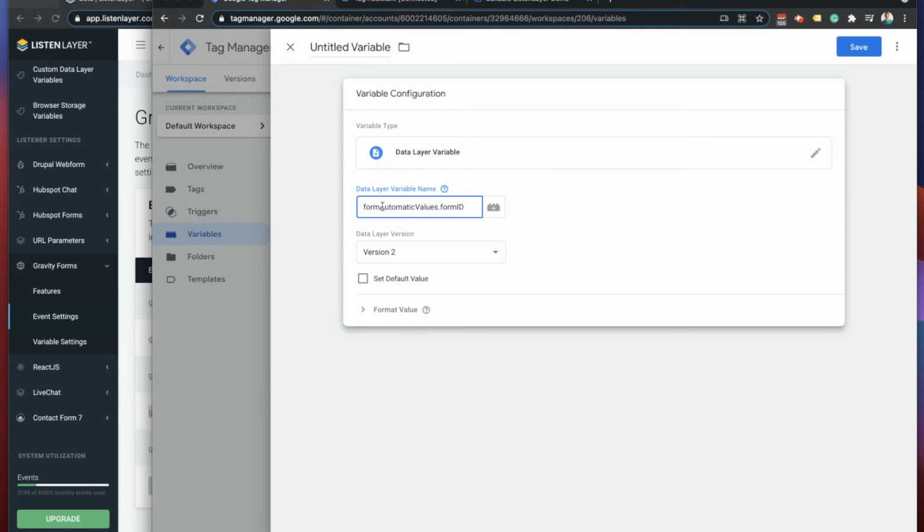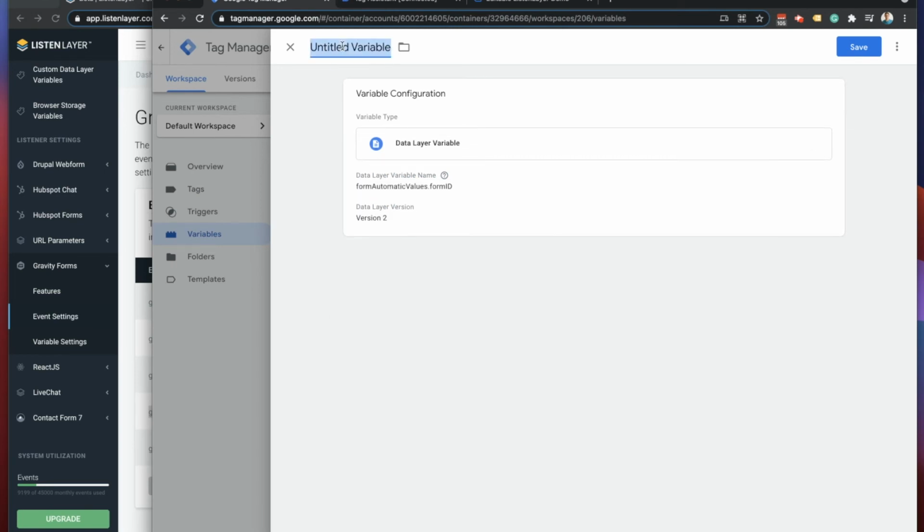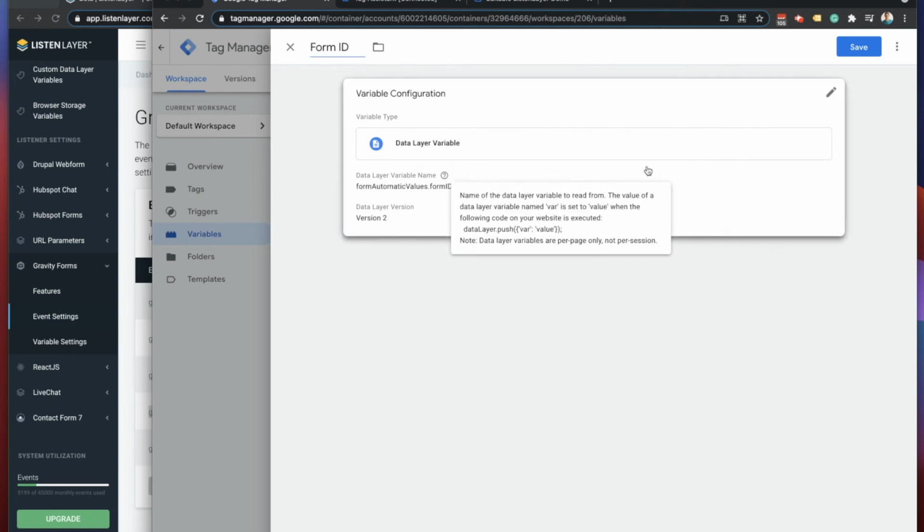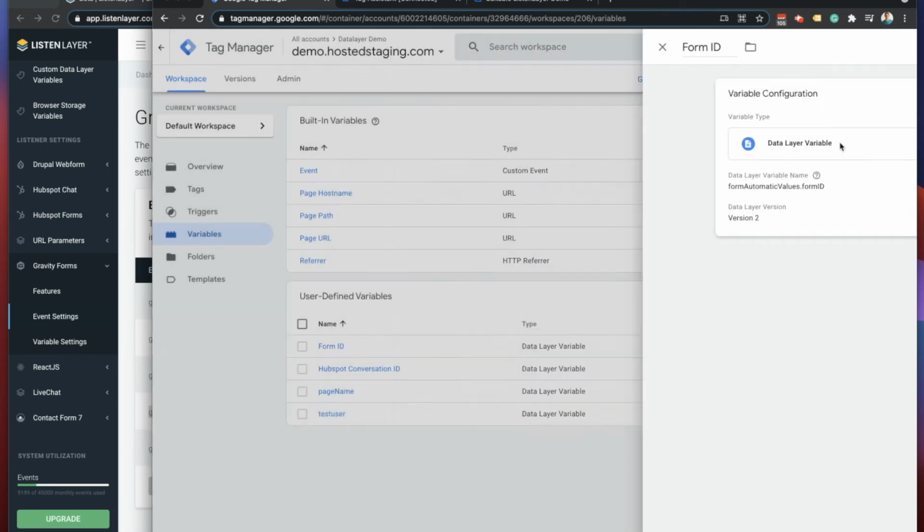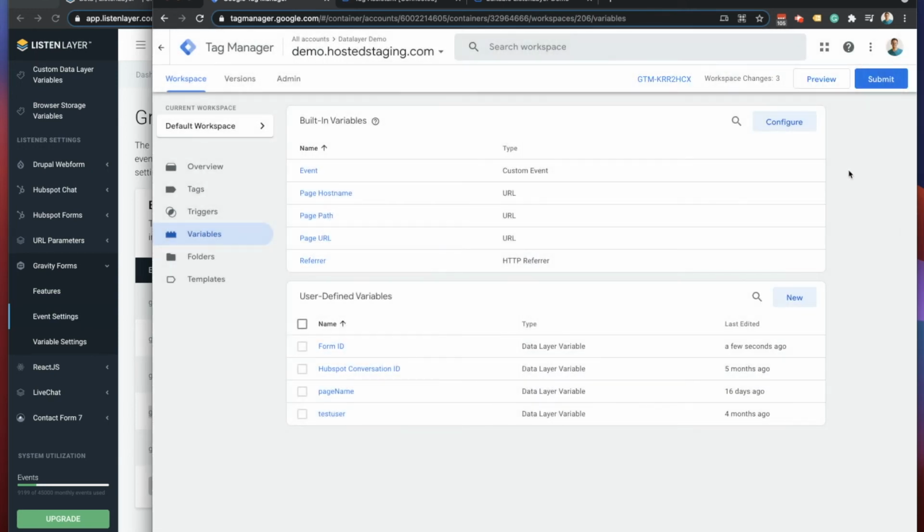We're going to paste the path that we copied from the console in this field. And then we're going to name this. Now, this will become a variable inside of Google Tag Manager that we can use to either modify our triggers or to send into our marketing platforms.